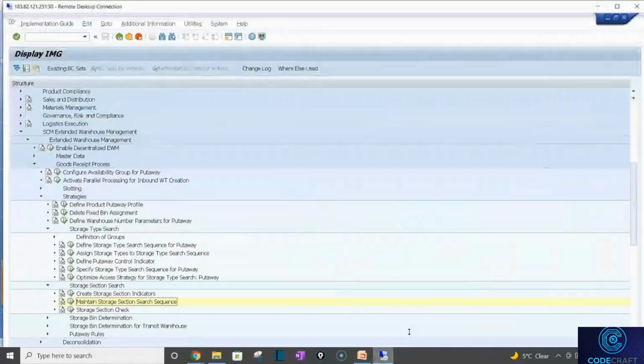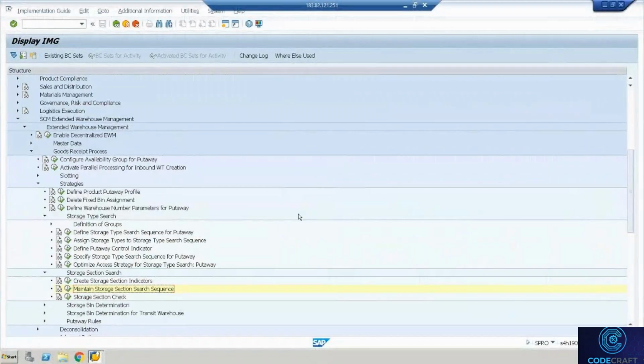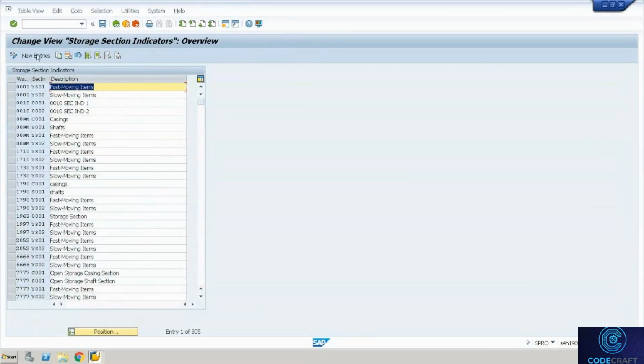So basically in 8003 we have created two sections. Now what we want is, the shafts should go to the shaft side, the casing should go to the casing side. So the storage type is same, but within the same storage type we are splitting the area based on the type of product. The other storage types, we have not created sections at all. We don't want to do the division. So for them this config is not required, but for 8003 we need to do the config. So the config is similar to storage type.